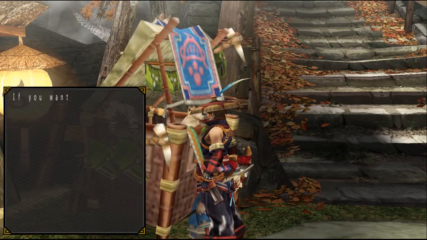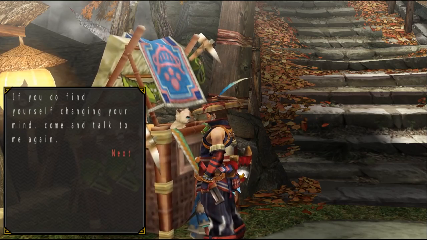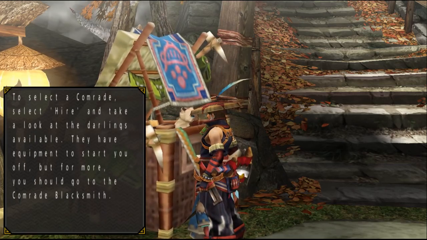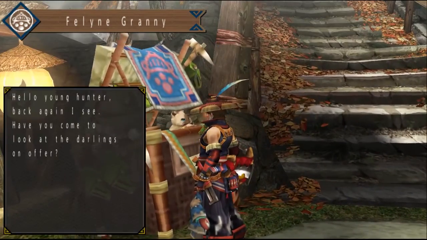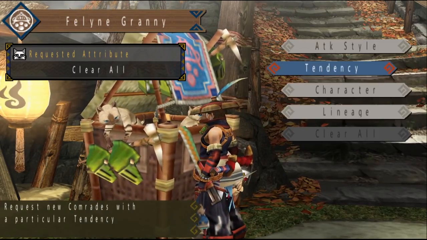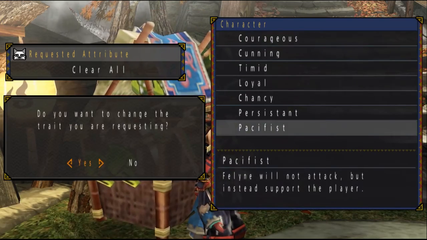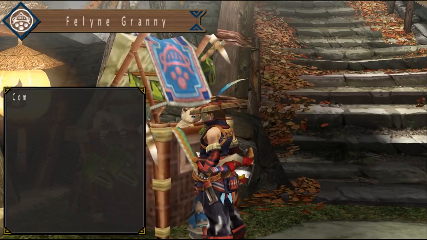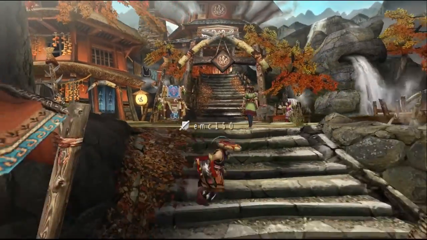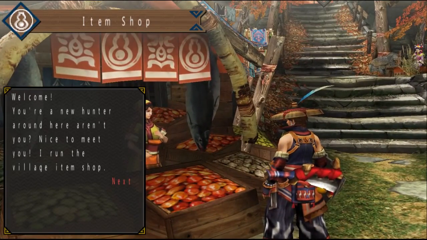So, these are pretty much like all the others when it comes to the cats here. However, can you let me get to the menu, please? Okay, our first 2 are free, which is nice. And this game actually allows us to have multiple ones, so we're going to go through tendencies here. And no, not tendency. Character? Yes, character. I want to recruit pacifists in this because I would prefer my cats this time around to not attack and just focus on healing and buffing, which is what I tend to build them up to do. That's just my preference. So here's our item shop.